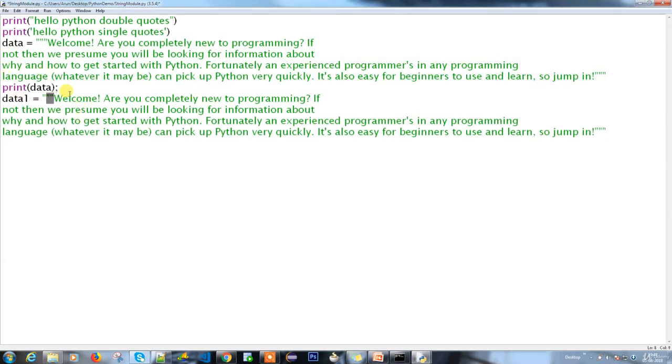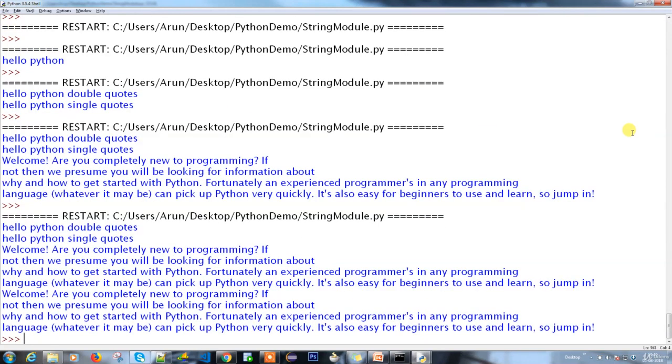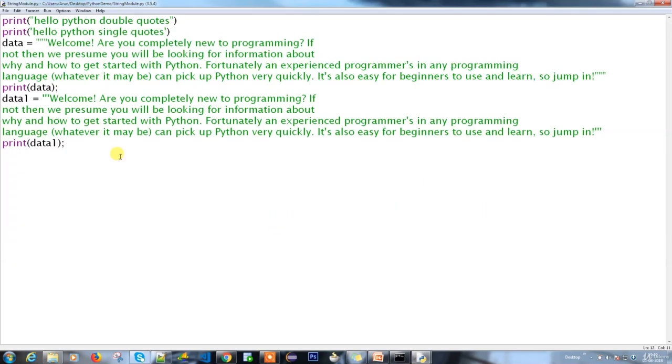Instead of three double quotes, I'm going to use three single quotes, and print data1. Let's run this. See, looks good. So make sure there are three ways to create a string variable.